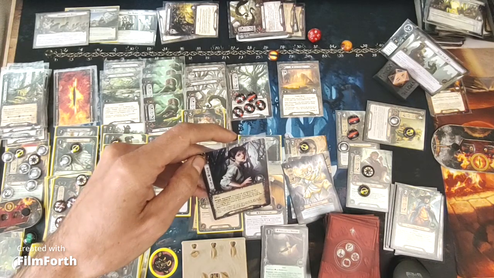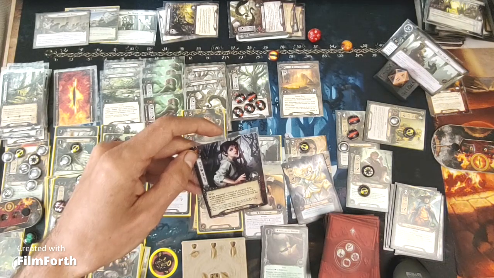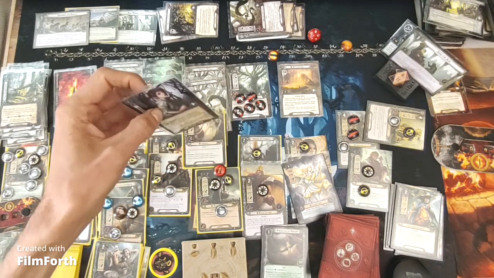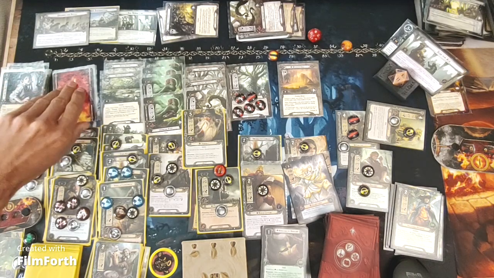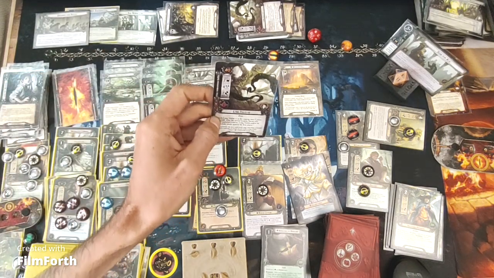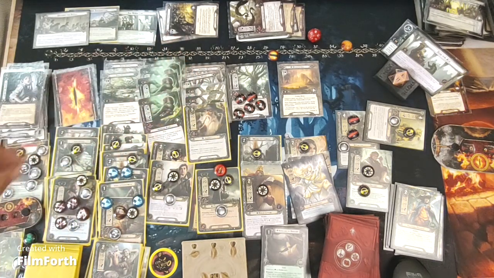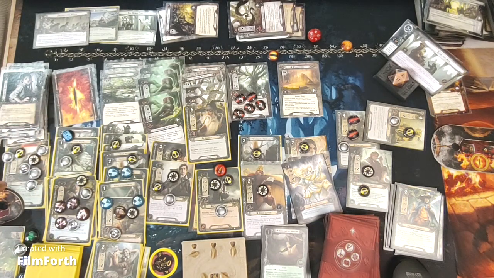Card number 2, Lost and Witless. Discard all progress from each location in the staging area. If there is a non-unique active location there... the location is unique, so add a surge. Long Trailer. Exhaust Merry. Reduce threat by 2.